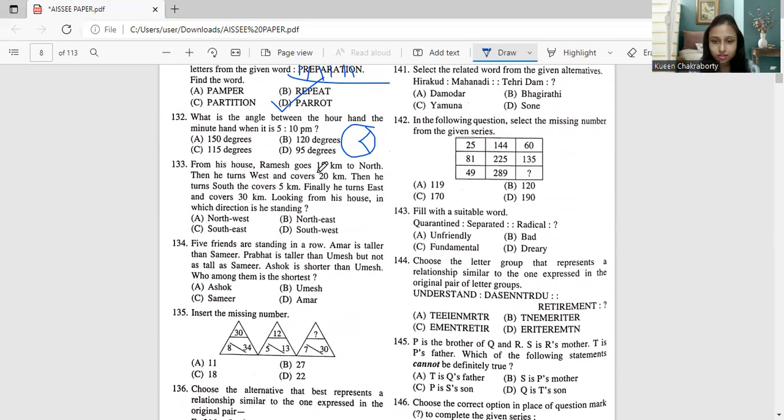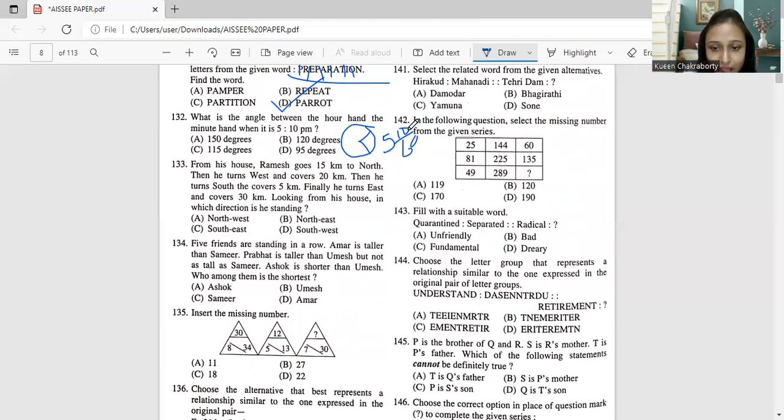And the formula for this is that the angle can be traced as 5 and 10 by 60. Why 5, 10 by 60? See, 5 is the total hour we are talking of, so the hour we will write as 5. And the minute that we are talking of is 10, so divided by 60. Why? We have 60 minutes in the total hour. So 5, 10 by 60, that will give us 155 degrees.